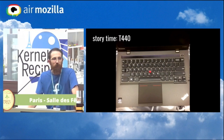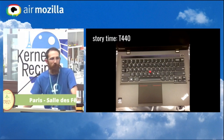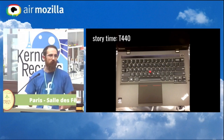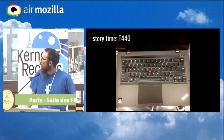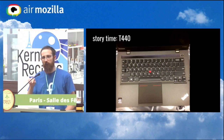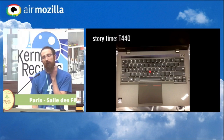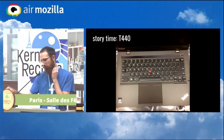Six months later, I don't know if you're aware of the OEM cycles, but usually in the same type of line, they refresh the hardware just because they ordered, I don't know, 10,000 components from their manufacturer, and then they have to restart a new production. So in the T440 refresh, what happened is that they changed the touchpad and they asked Synaptics to fix the bug. They happily did it. Problem is, now we were quirking the correctly reported value. And of course, it would have been too simple for them to reuse the exact same values that we were quirking. They were using different ones, meaning that we have to do the job twice to actually say, okay, you don't need to quirk this one.